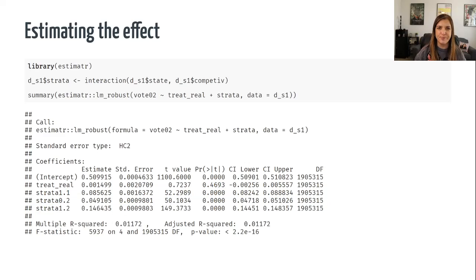We don't really need to interpret these, but basically what this does is shift the intercept of the regression for each of these strata. So again, here we can see that we have a pretty precisely estimated, well, I don't know, precisely estimated, but we clearly have a 0, right? So there doesn't seem to be an effect of the treatment assignment on whether the person voted or not. So get-out-the-vote phone calls don't seem to actually work that much.